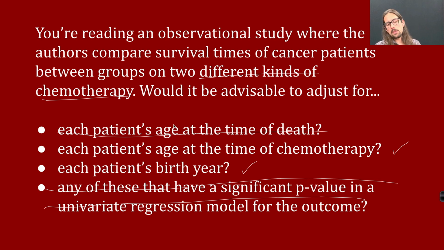But this is an interesting example because a lot of times people just say age, right? Should you adjust for age? Okay, but maybe. What age? What age are you talking about? Their age when? You might think, okay, if I know their birth year, I know their age at the time of death. Well, only if you know what time they died. And if you know what time they died, then that was something that happened after the chemotherapy. So you shouldn't be adjusting for it. So you really have to be thinking about things like this.